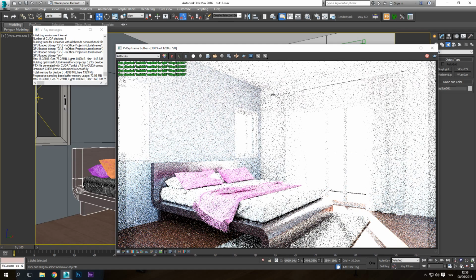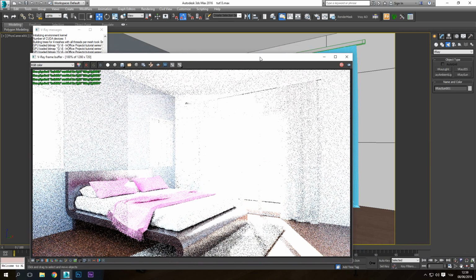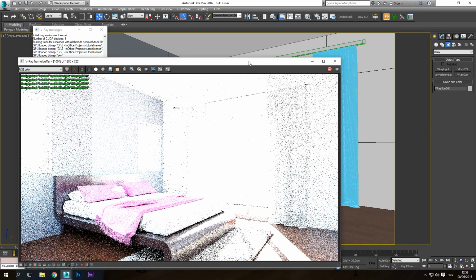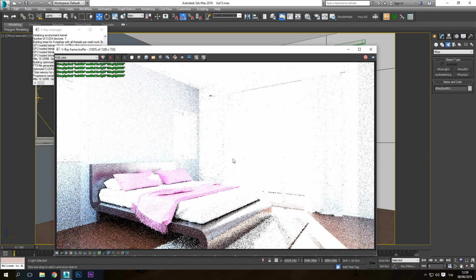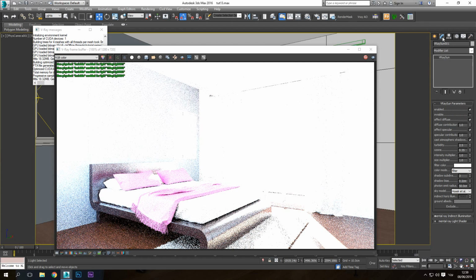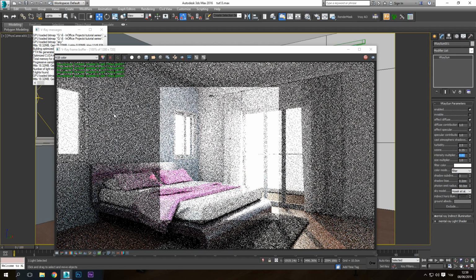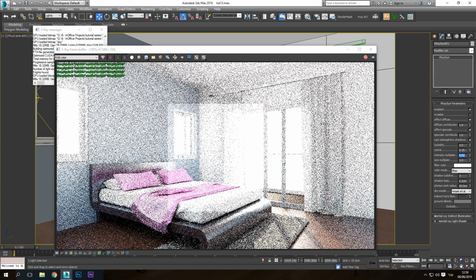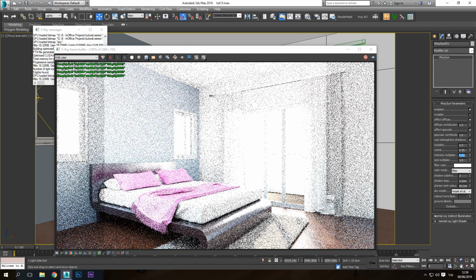We can see that it's way too bright. So now we can make changes to the lighting in the scene without closing this window, and the changes will be made in real time. So let's go to select by name, and select the sun. In the sun, we're going to go to properties, and intensity multiplier, and make it much weaker, 0.01. Once you do this, it automatically changes the lighting in the scene, and you can see in real time if the light is too bright or too dark.